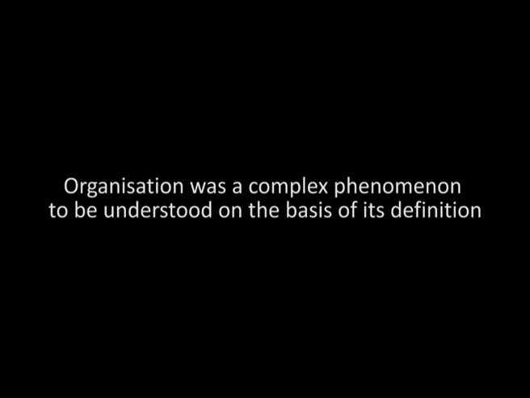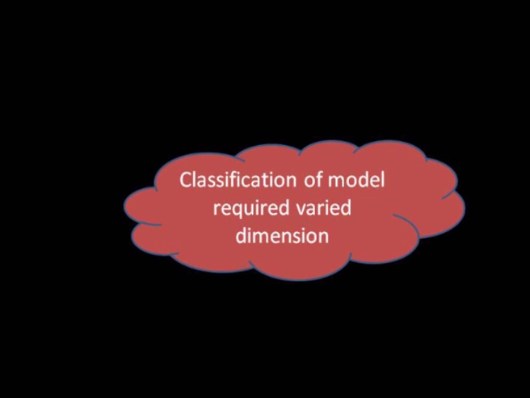Finally, it was recognized that the organization was too complex a phenomenon to be understood only on the basis of its definition. A classification or some model that encompassed its varied dimensions was required. A single term or criterion was inadequate in defining the real purpose of the organization. So, it was acknowledged that an adequate classification would require encompassing an array of external conditions, the total spectrum of actions and interaction within an organization and the outcome of organizational behavior.